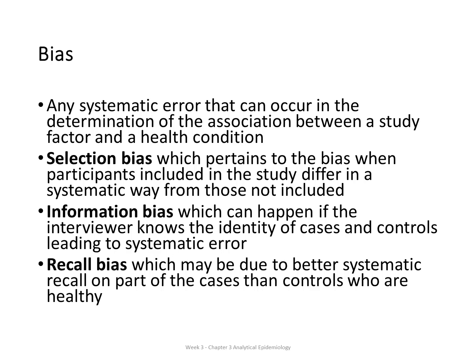Selection bias happens when the participants are included in the study in a way that differs from those that aren't. An example of this is posting flyers searching for research participants, and those that end up calling and asking to be in the study are systematically different from those that don't call to be in the study. They are self-selecting to be in that research study. Information bias can happen if the interviewer knows the identity of cases or controls, and this can lead to systematic error. If someone is behaving in a way that is not impartial, they may be influencing participants in some way based on how they ask the questions or maybe read the measurements.